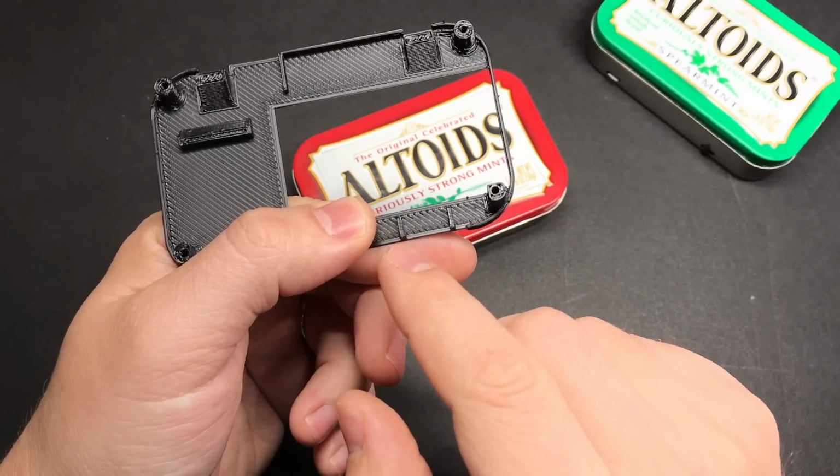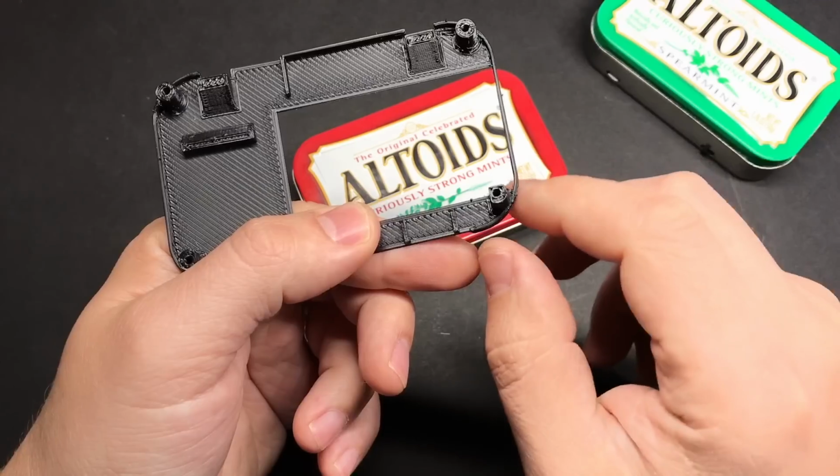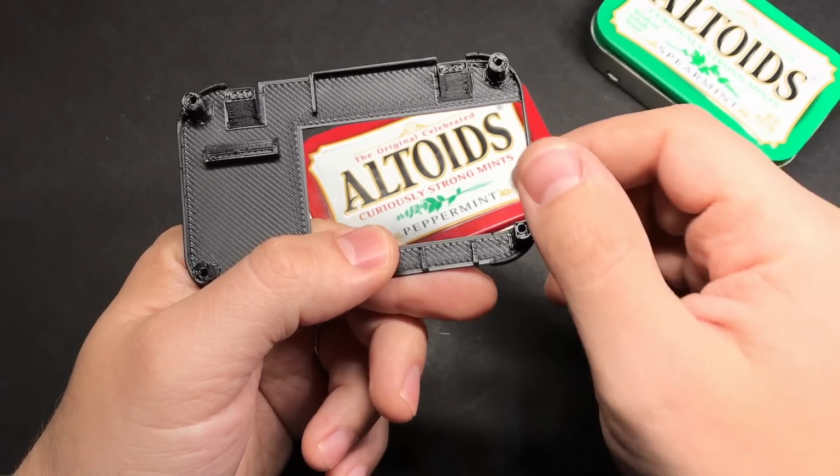The power switch, by the way, if you don't use the exact one that I did, you can take some pliers to these and snap them off pretty easily. So if you have one that's not exactly the same size as the one that I used, you'll still be able to glue it in place.